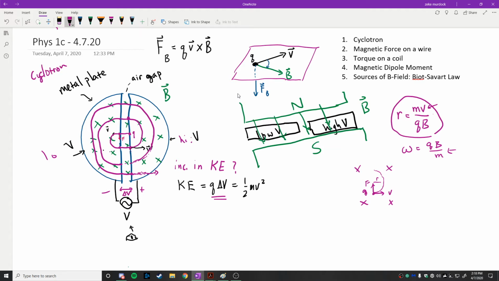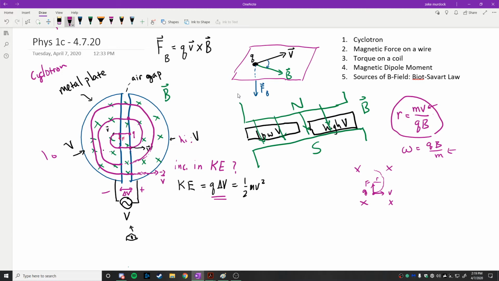You're basically able to increase the velocity of the particle to any amount you want. You can speed up any charged particle by doing this. And then once you've sped it up, you can send it off to do other things. But that's the idea of a cyclotron. You can basically have this location where you accelerate particles, just using the principles of the way that the magnetic force works, the way that the electric force works, potential differences and stuff like that, right?